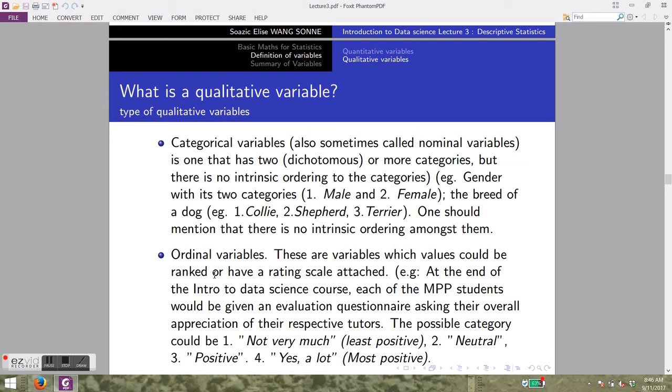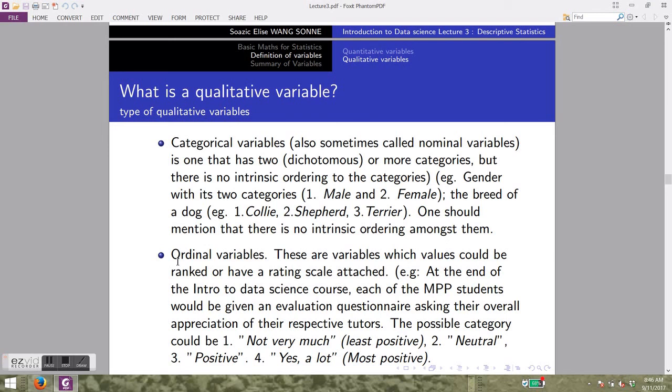Right? So I also forgot to say that most of the time you also see the term dichotomous variable. It means a categorical variable, but only when you have two categories. So here, for instance, we will say that gender is a dichotomous variable, but it's not the case for the breed, which has three categories. So dichotomous, dicho, you should remember it's about two, when you have two categories.